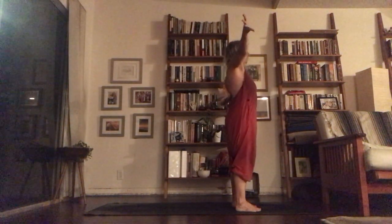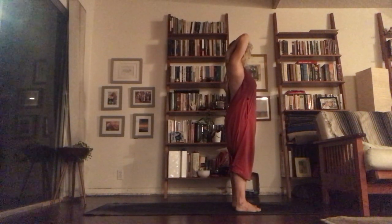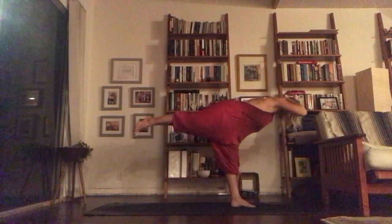Arms out, right thumb down. Sneak that arm up the back of the body. Left arm, pat yourself on the back. Nice deep inhale here, as you exhale, Virabhadrasana 3, standing on your right foot.